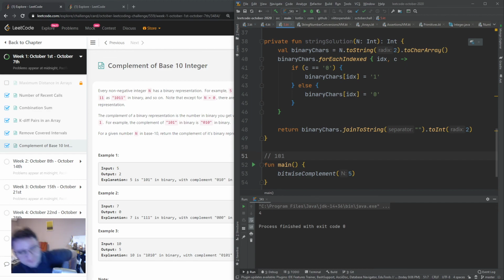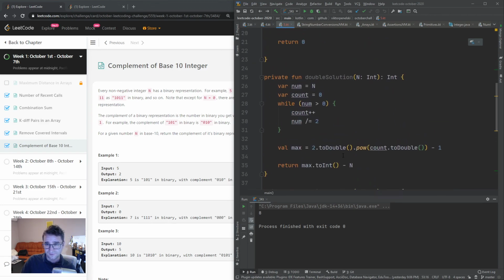So the biggest number I can represent with my leftmost significant bit here, 1, is 4. Since this is 2 to the power of 0, 2 to the power of 1, 2 to the power of 2, which is 4. And if I pass a 7, that's still the case. And if I pass an 8, this is no longer the case, since 8 is 1 and zeros here. And if I pass a 15, it will still be an 8 because I have 1, 1, 1. This is the leftmost significant bit. So this is what it will do.